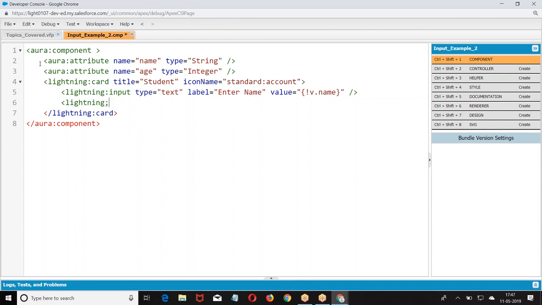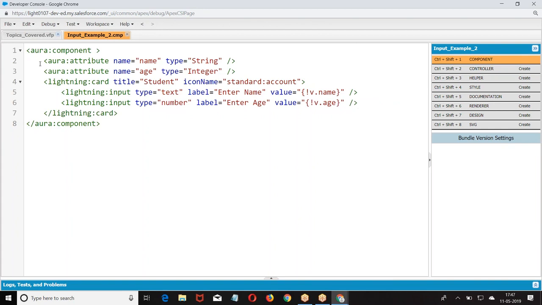Lightning input type equal to number, value equal to v.age. So what was the condition here?